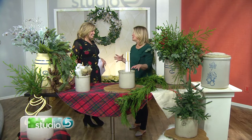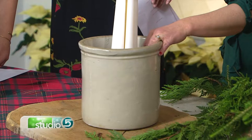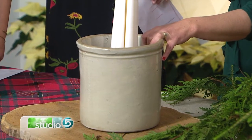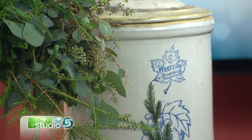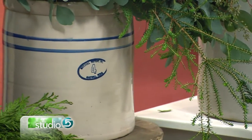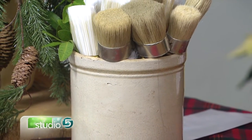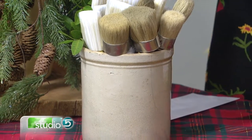They were first made in France, and in the 1900s they started making them in America. They're made out of clay. The three main companies are West Red Wing, Western Stone Company, and Crown. They may still be manufacturing today — I think a couple of them are, more as a throwback.